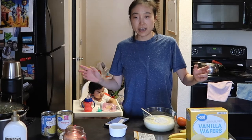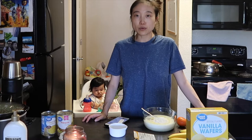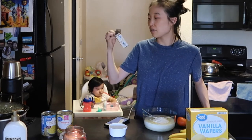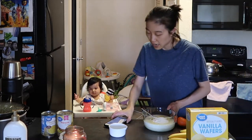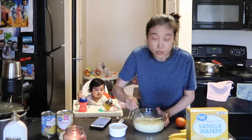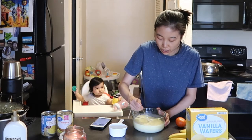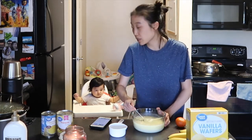So far I've added a 14 ounce can of sweetened condensed milk. I've added 1.5 cups of water, and I just went ahead and put in this 3.4 ounces of vanilla instant pudding. I'm about to mix it. I don't have a hand mixer, just my hand, so I have a mixer of sorts, but I don't have the electric one. But I've made this before, and even without the electric one, this works pretty well.